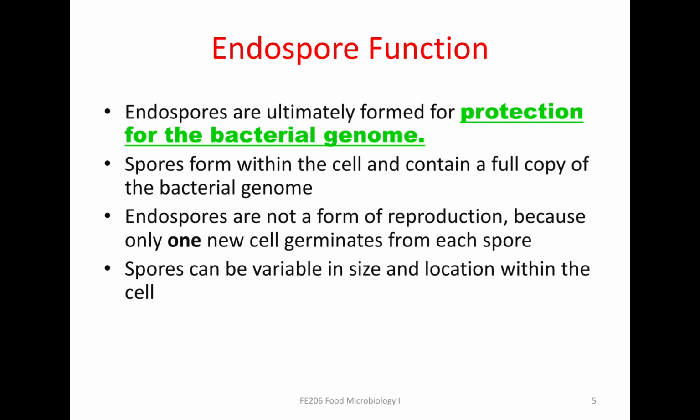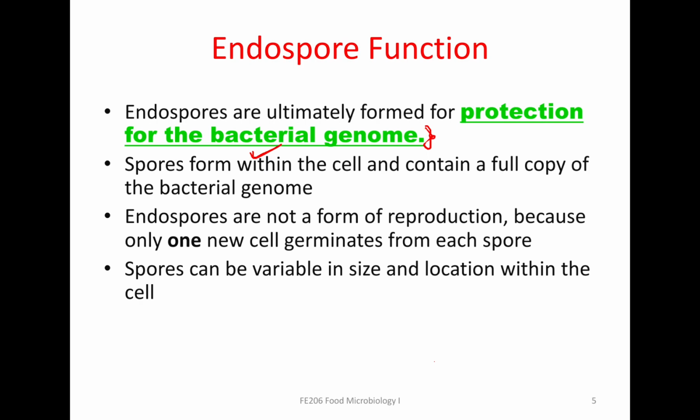Fine. So endospore, what does it do? As we discussed, endospore will make bacteria survive in unfavorable conditions. The main thing is that the bacteria ultimately form it for protection of the genome of the bacteria. The spores form within the cell, and they are a full copy of the bacterial genome.